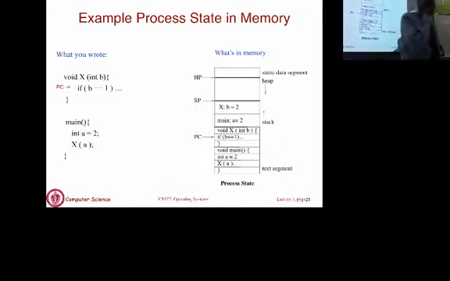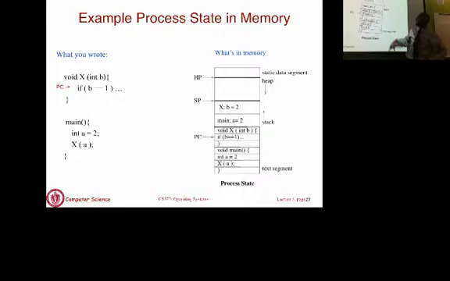Here's a picture of what's a program and what's a process. This is a program that you write. This is some source code that you've written. In this case, it's in C. There's a main function here. The main function has an integer allocated to it. It calls another function x. That's x. So that's a program. You compile this program, you are going to get a binary. You execute that binary, you are going to get a process, and here is how a process is laid out in memory.